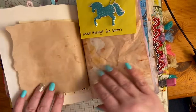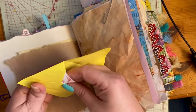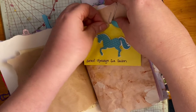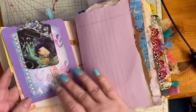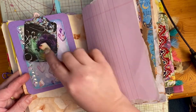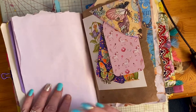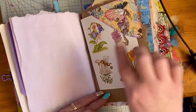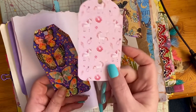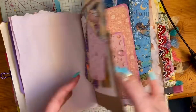Then just a little unicorn picture and some blank pages for her to write or color on. There's a little secret message in there for her — a message from the fairies — and a couple of little tags so she can write her secret messages back if she wants. We've got a couple more tags on the back — a little fairy and crystal one and another little tag. There are some blank pages for her to write or color on, and tucked in the upper tuck I've put in a sheet of fairy stickers. She also has a unicorn tag and a butterfly tag to use and write on.